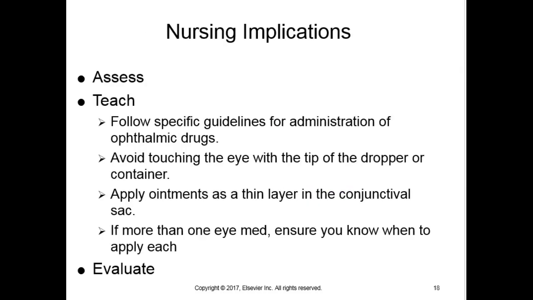And you teach people how to put the eye drops in. Some people have 2 or 3 different kinds of eye drops for their glaucoma, and they have to wait a few hours in between. You've got to know this and teach them this. Ointments are applied in a thin layer in the conjunctival sac. You have to know not to touch the eye with the tip of the dropper. What if somebody has a really shaky hand? Maybe they need to find somebody else to put their eye drops in. So you can't just say, here's your eye medicine, go home. You have to know, can they do it? Do they know how? Do they need help? How often do they do it?